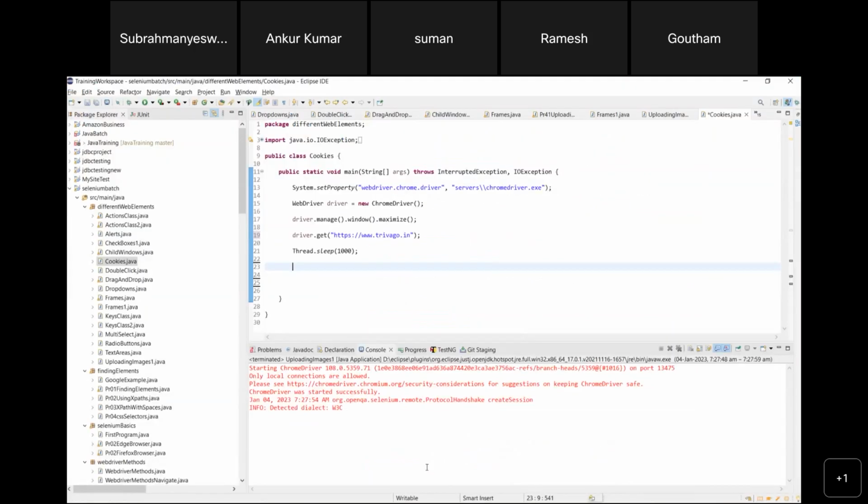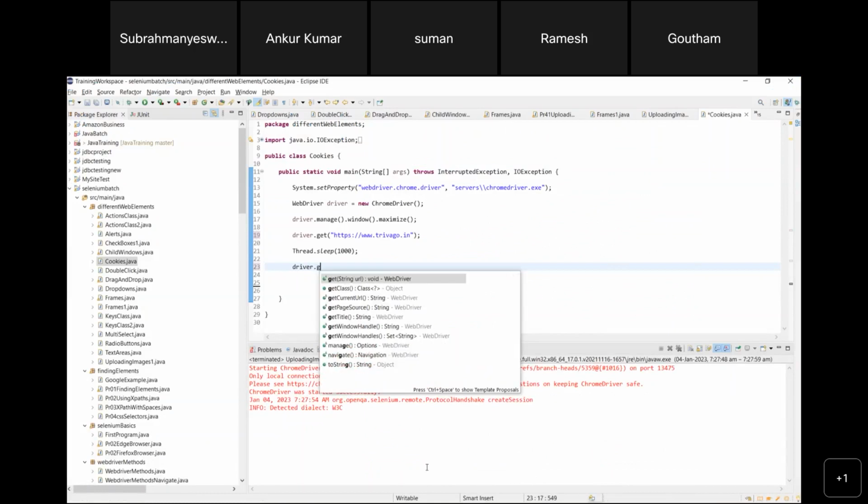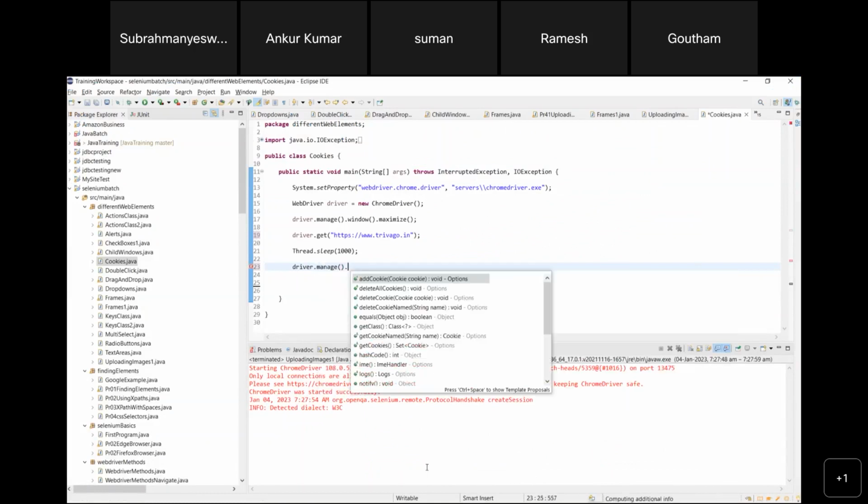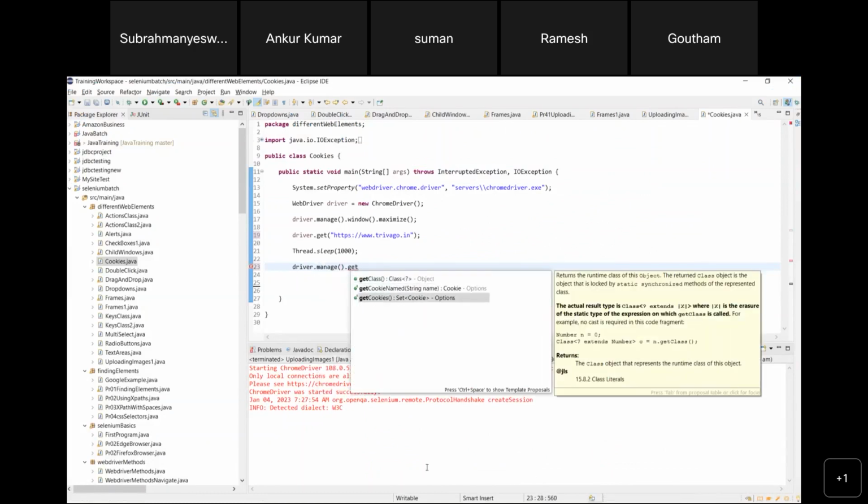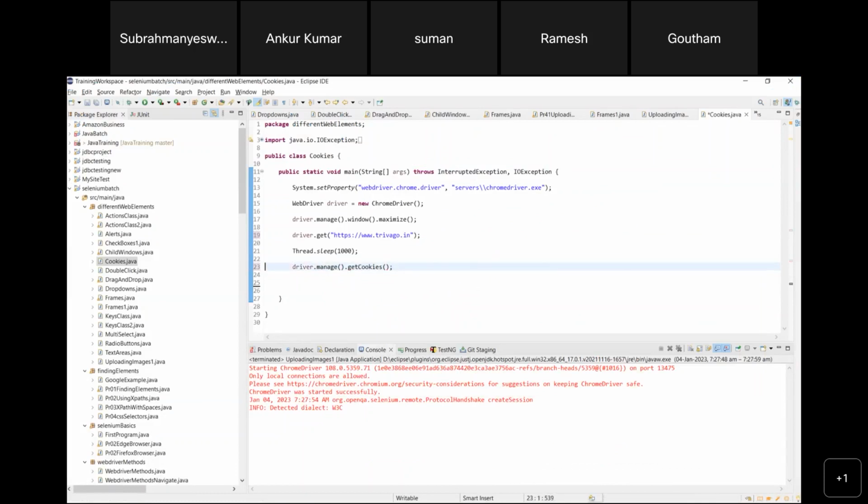So let us use driver.manage().getCookies(). Since it returns a set of cookies, we have to capture this into a set of cookie, and let's give it the name set one.